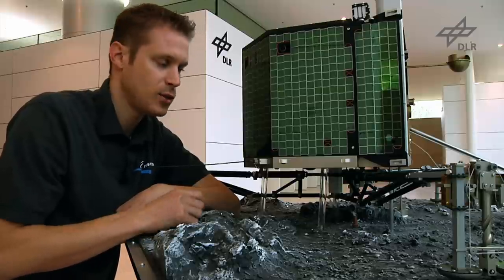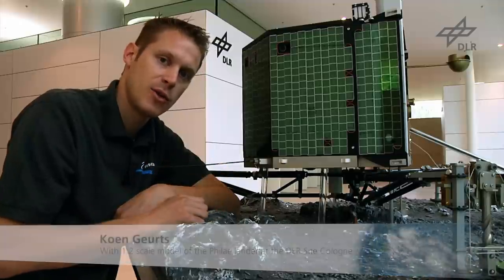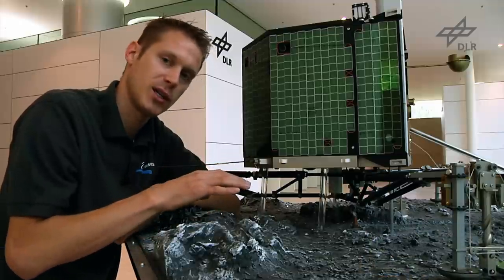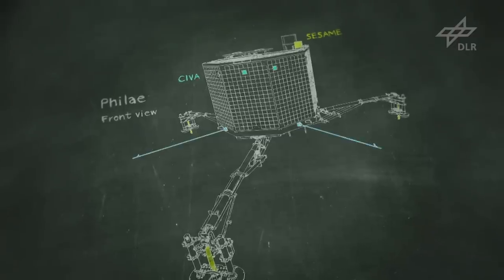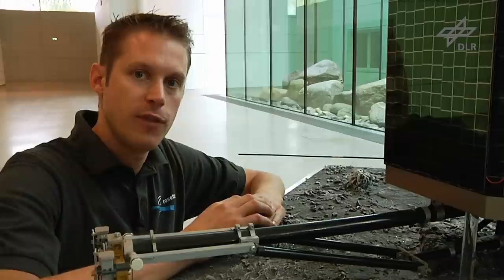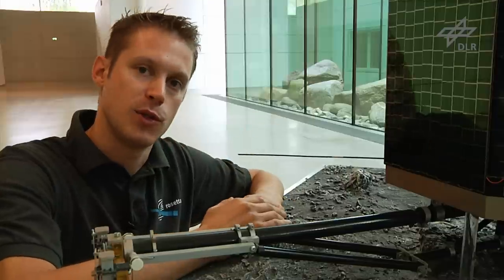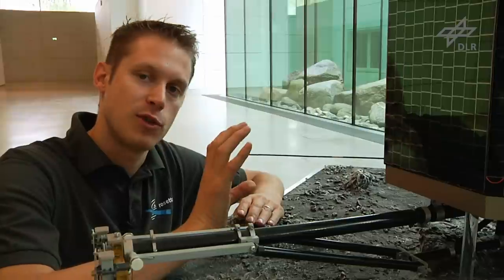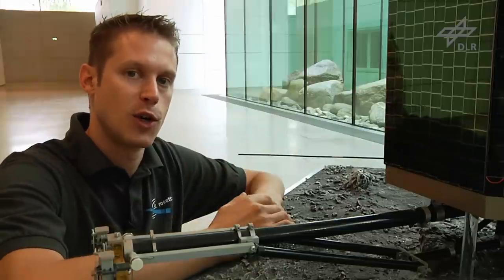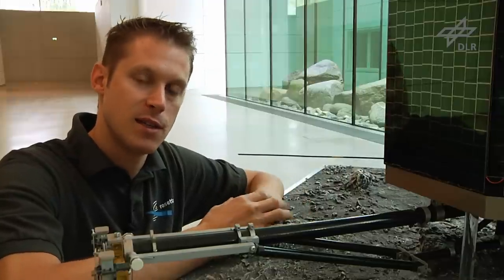In addition to the panoramic cameras, there is also a camera mounted on the bottom of Philae which will take images whilst descending with increasing resolution as we get closer and closer to the comet surface, giving unprecedented images never seen before. Philae is also equipped with an additional set of antennas not used to communicate with Rosetta but part of an instrument located both on Philae and on the Rosetta orbiter. The two antennas communicate with each other when Rosetta is at the other side of the comet with respect to Philae, so that radio waves travel through the comet, allowing us to derive the properties of the inside of the comet.